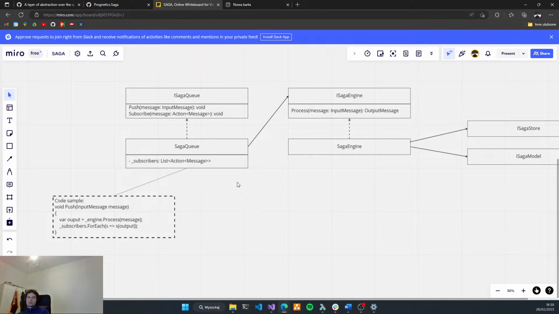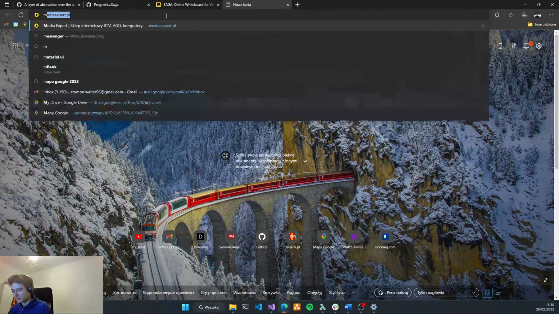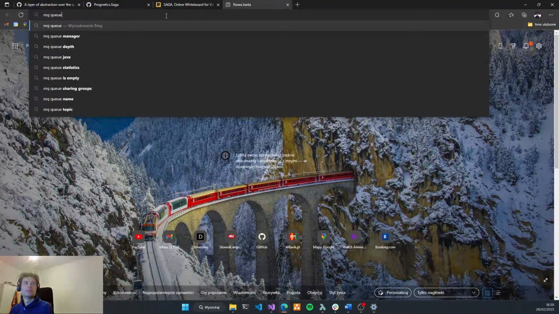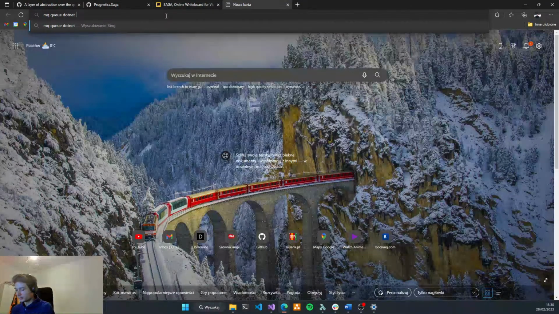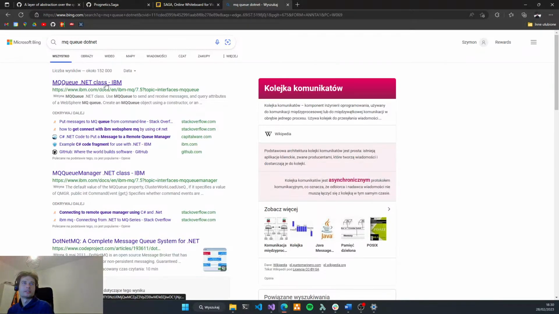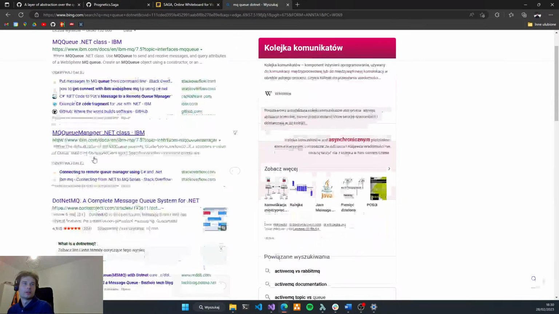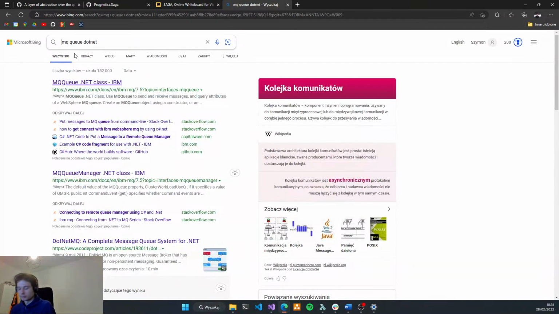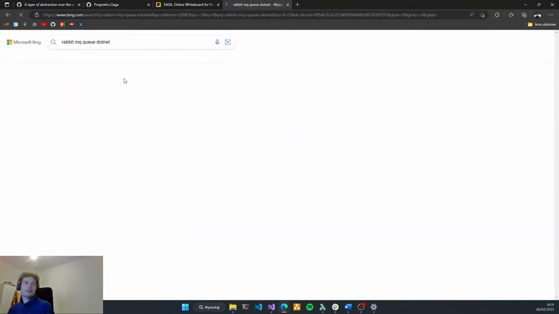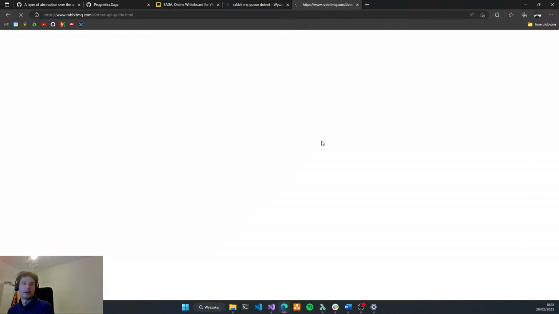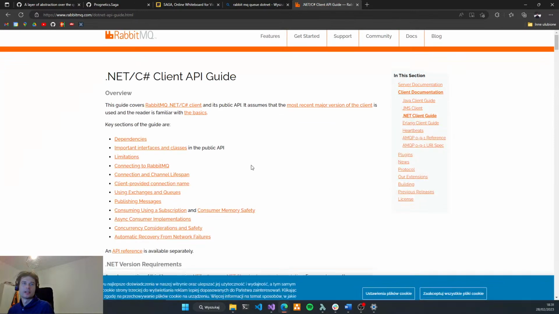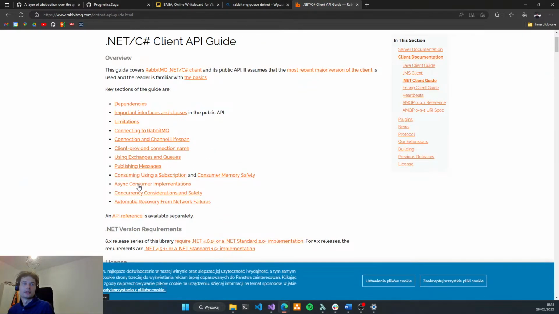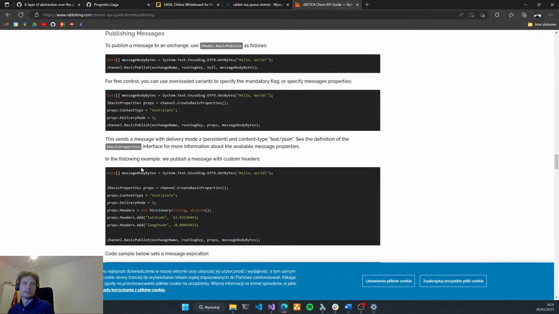I think it's very simple, because let's see how we can use RabbitMQ with .NET. I checked this out. Then let's check how to consume and publish messages.